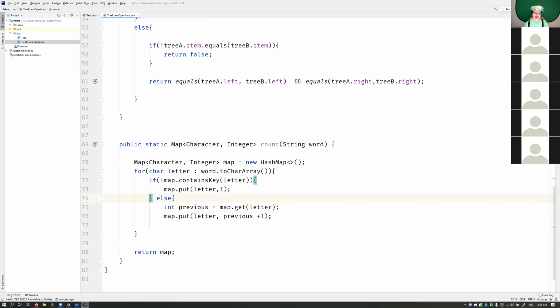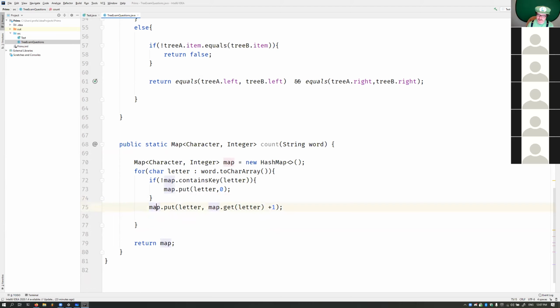There's a couple ways we can shorten this. For instance, I could remove the else over here, and then just simply put this in as 0. So if it doesn't have it, create a slot for it, then no matter what, you know it's there, so you can do the get operation and then put one in. We can also just remove the previous, put this in, boom. Okay, which is a bit harder to read again.